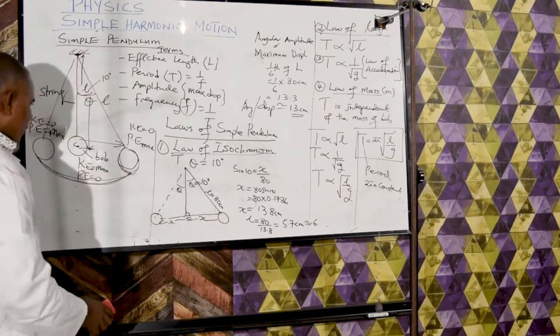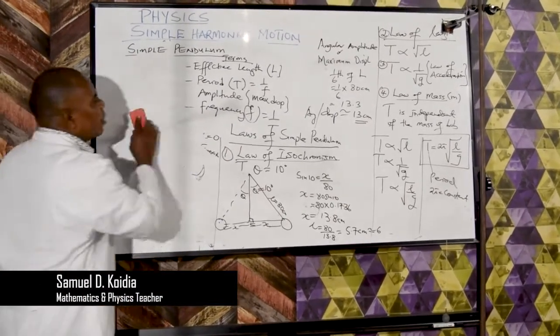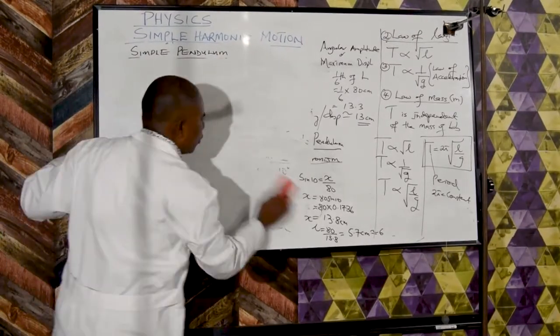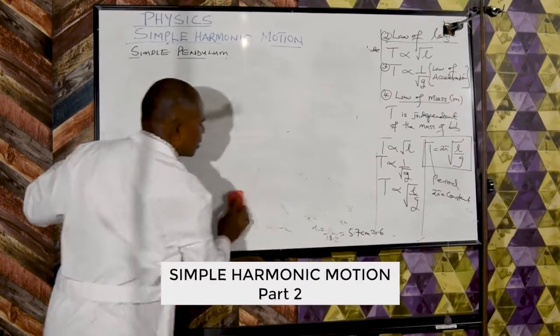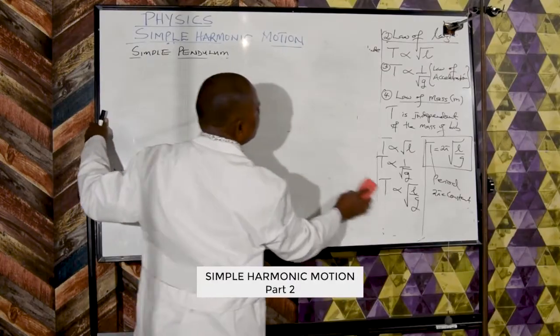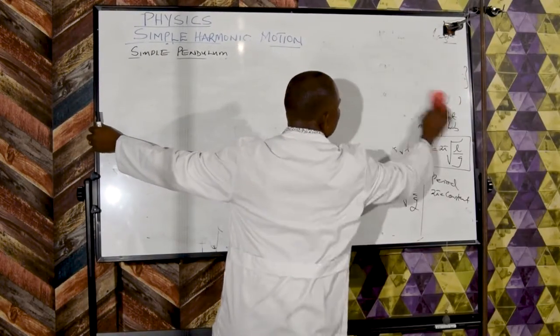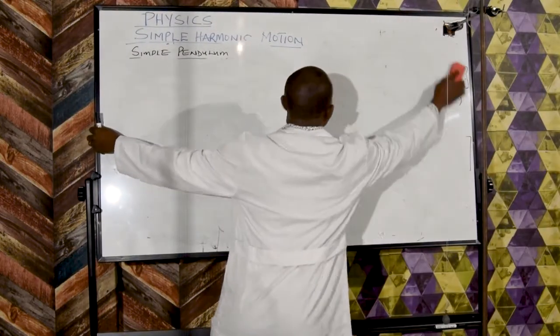So now that's it. Now we go to the lab. We are going to perform the experiment and see whether the period is actually connected with the length, and that the amplitude has no business with the period, we know that, or the mass of this bulb has no business with the period also. So we will try and verify that. So we check this again.